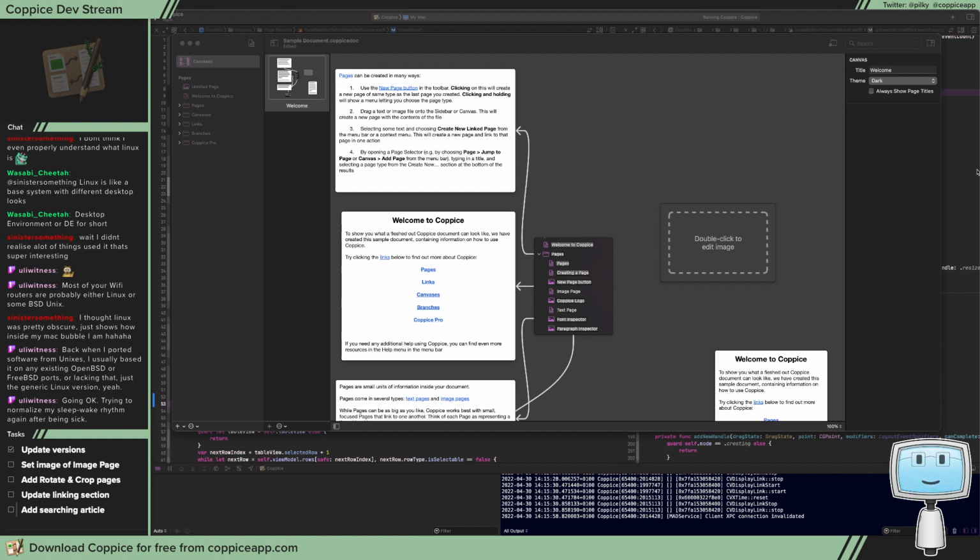Another way of thinking about it, Sinister, is web browsers. You have the browser rendering engine, but then you have the web browser itself. So you have WebKit, and I know a lot of things that use WebKit. You have the Chromium engine, which is based off of WebKit, which powers Chrome, but also powers Microsoft Edge and various others. Then you have Firefox, which has its own rendering engine.